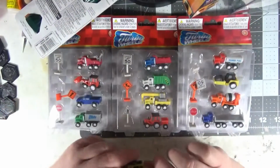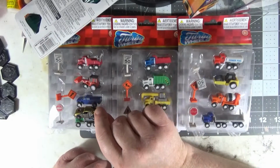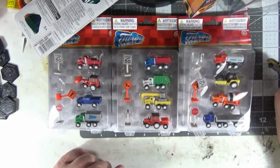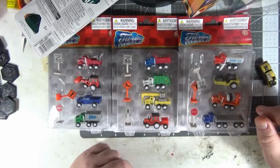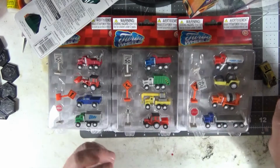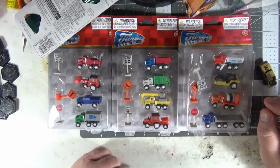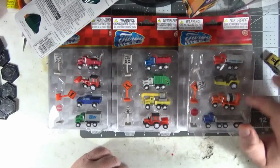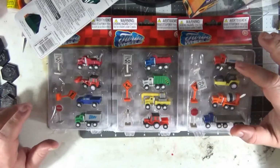Sorry, I'm a little phlegmy. But as far as the interceptor goes, it's perfect next to this pickup, as well as the tractors and stuff. The tractors, there's no rules for those in Thunder Road. They would be way too slow for the game to really do anything with, but they would make nice obstacles if you want to do 3D obstacles, just something to have lying on the road for them to have to avoid. The trucks, the semis I'm going to use for something else. Those will be going for BattleTech.